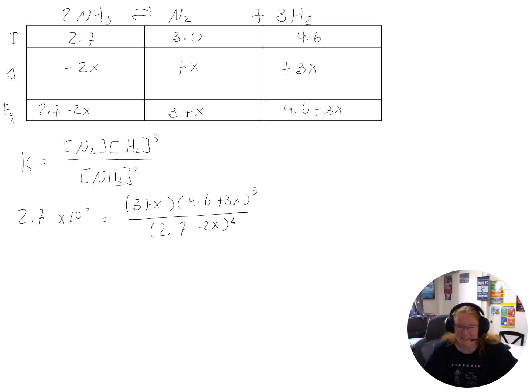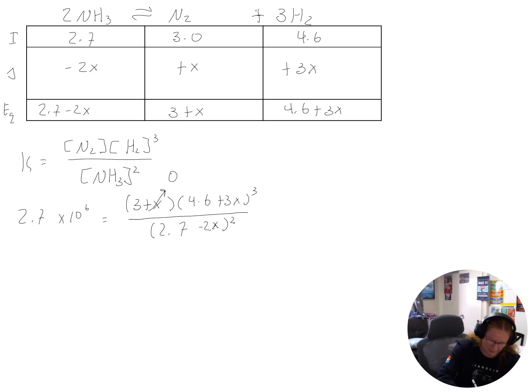Again, I don't want to solve this. So our assumption is that it goes to completion. Because it goes to completion, all we care about is how much product is lost, right? Because it's just like when we solved ice tables for limiting reagent problems, right? We assumed we lost all of our product, and so we calculated x in relation to how much product was lost, and then plugged x in for our products, right? So that's what we're going to do here.